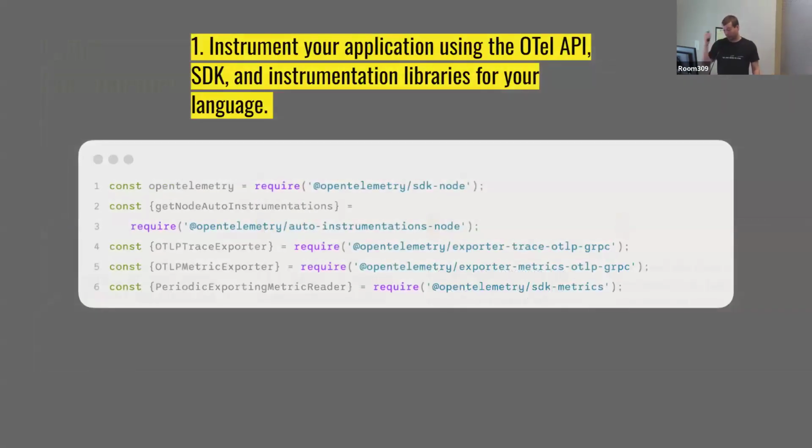So the code to do this is pretty straightforward. All of these examples come from the OpenTelemetry demo project, which is available on GitHub, and I'll share the link. It's a great project that has an example of real-life OpenTelemetry instrumentation in all of the 11 different programming languages that are supported by OpenTelemetry. There's no example for Swift because that's kind of complicated, but if you have a use case for backend Swift, the project would love to hear from you.